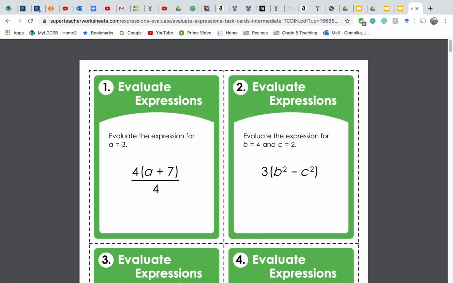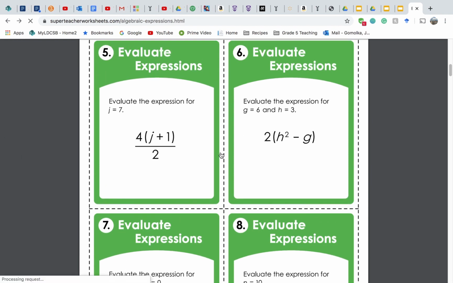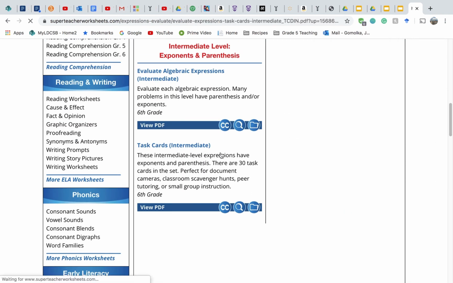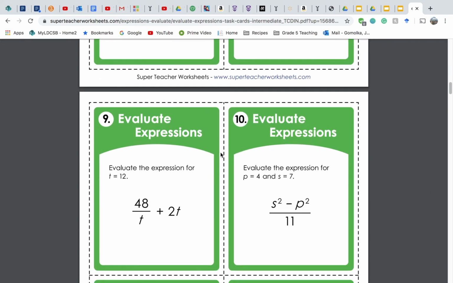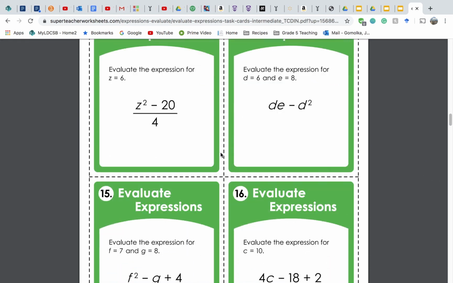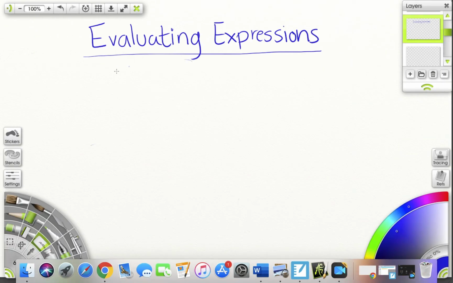So I'm just going to quickly see. I think there was one that had a decimal here. If not, I will just quickly write one out for us. Okay. Nope, don't see one. So I'm going to just write one out where, let's say we use the letter K. K is equal to 3.39.